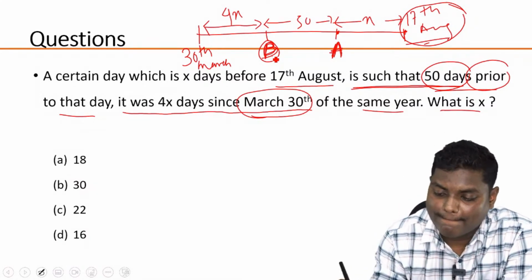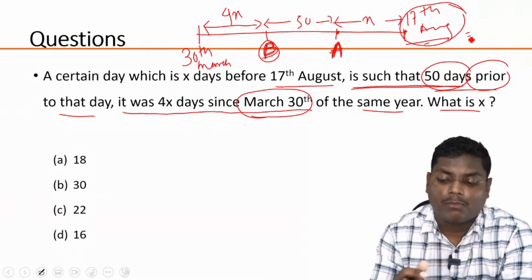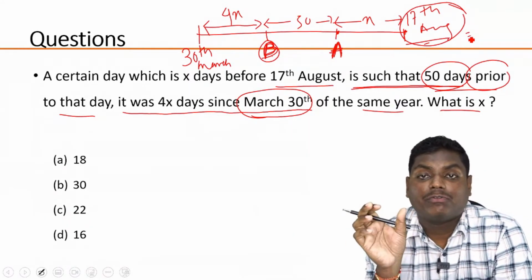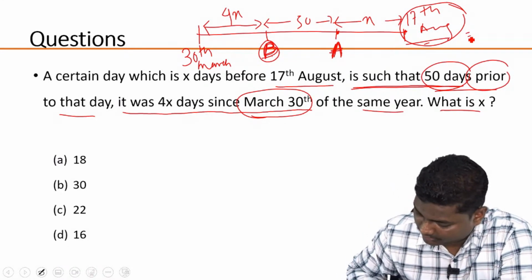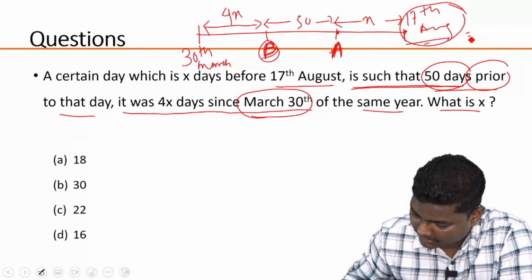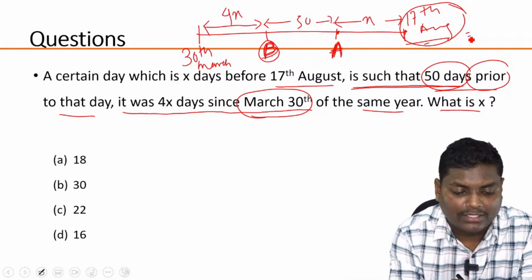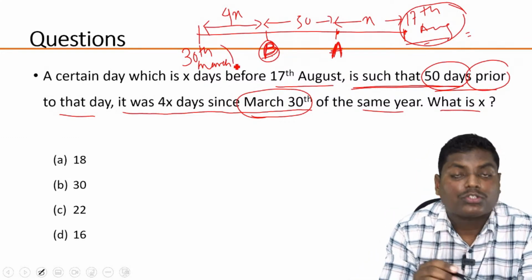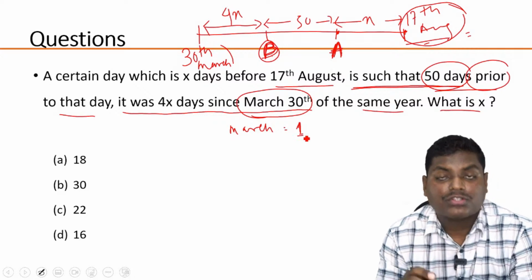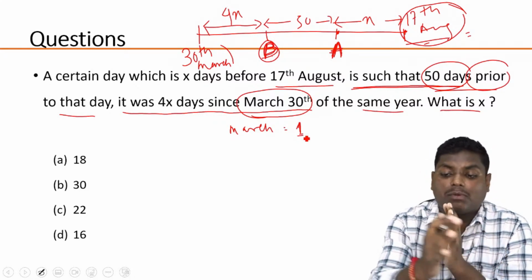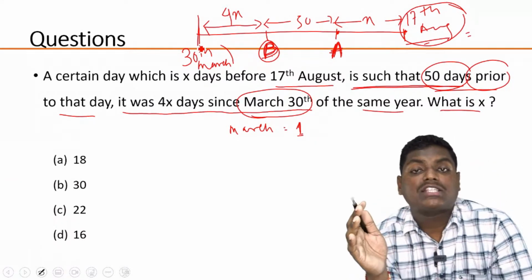Try this question. You just need to find the number of days in this period from 30th March to 17th August. You need to find the number of days here. So just you can add what we are having. It is asking since 30th, so 30th March you just leave. So in March, basically we will be having one more day. Now we want to see the number of days between 30th March to 17th August. So 30th March is the day from where we are seeing. So in March, we will be having one more day extra.